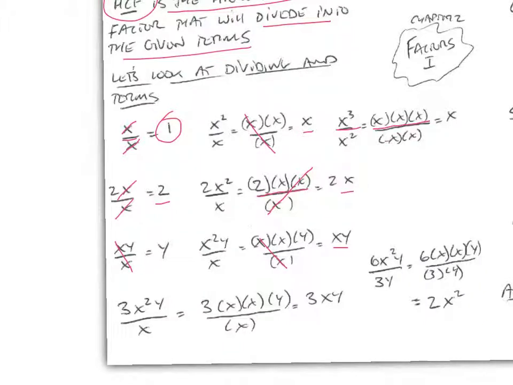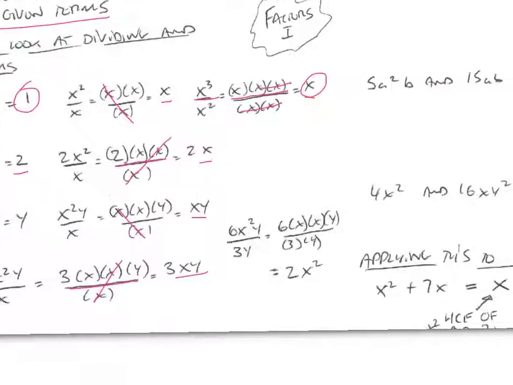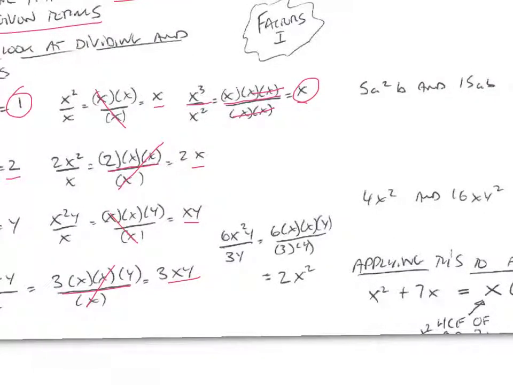x by x, and those two will cancel, or any two you like. x. 3x squared y divided by x is the same as 3 by x by y all over x. So they'll cancel, and we'll have 3xy. And let's look at 6x squared y over 3y. That's the same as 6 by x by y over 3 by y. So they'll cancel for starters. So we'll definitely have x squared, and 3 goes into 6 twice, 2x squared. So it's just so you can get an idea of how to divide terms.